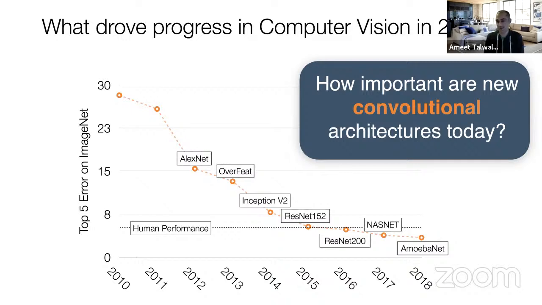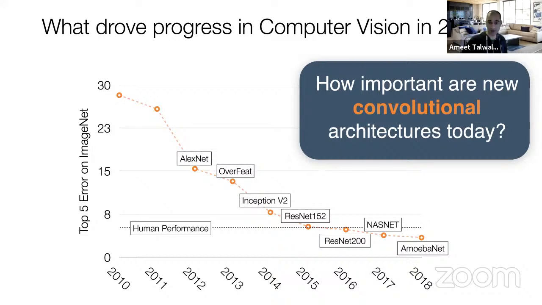This led to the field of neural architecture search, which largely focused on image tasks and tried to automate cell block design to further push performance. But we're now in 2021 and there's a question of how important new convolutional architectures are today. In a constrained multi-objective setting — latency, energy on edge devices — coming up with new accurate and efficient architectures is a very active problem. For fairly standard computer vision focused on accuracy, we're plateauing a bit, and it's not clear that's the most important problem to work on.